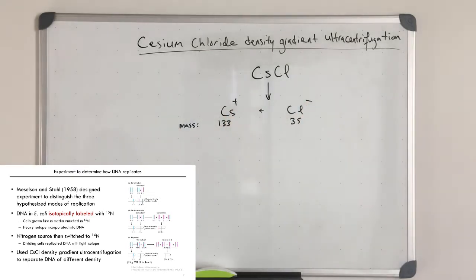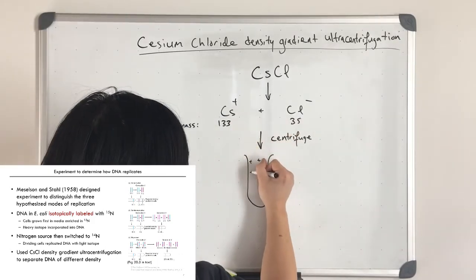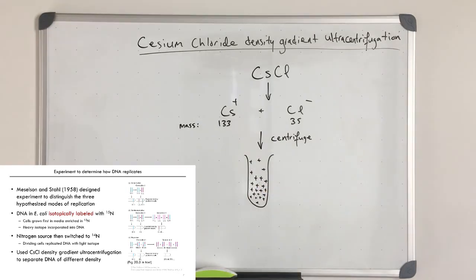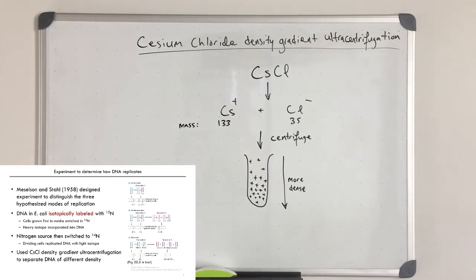Because of the relatively high mass of cesium, when the solution is spun in an ultra-high-speed centrifuge, the ions experience a strong force towards the bottom of the tube, which is opposed by diffusive forces in the solution, which tend towards distributing the ions throughout the tube. Eventually, an equilibrium is reached, and the ions settle into a gradient with a higher concentration near the bottom of the tube. Because of the high mass of cesium, the density of the solution is higher at the more concentrated end of the gradient.